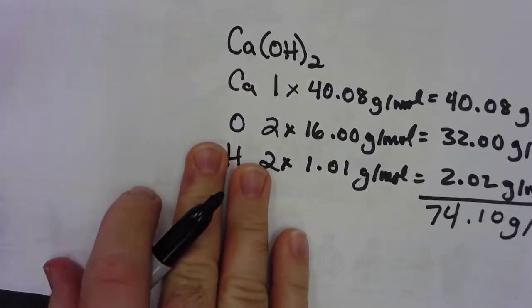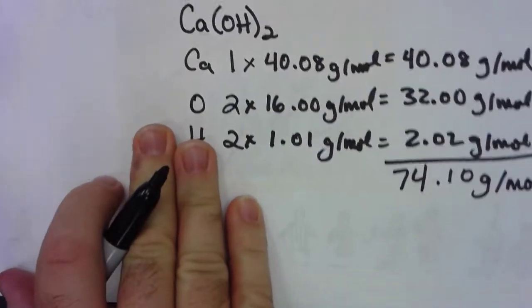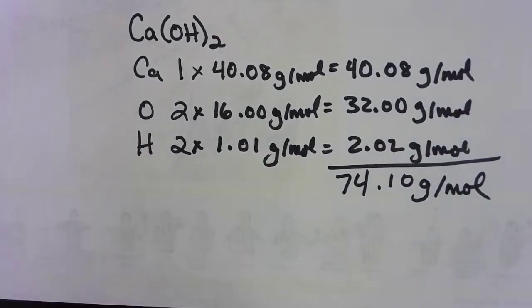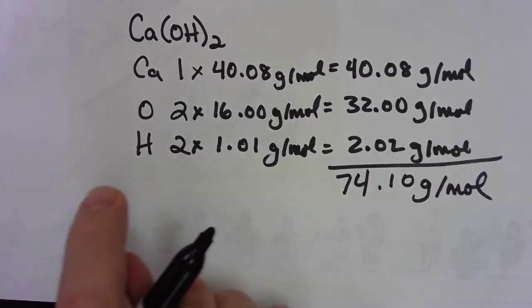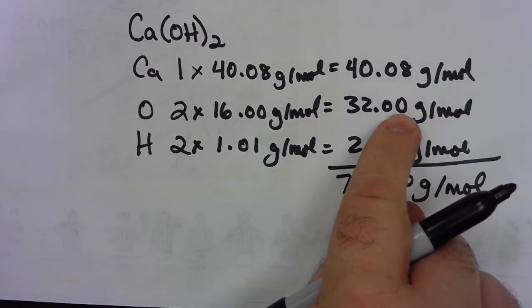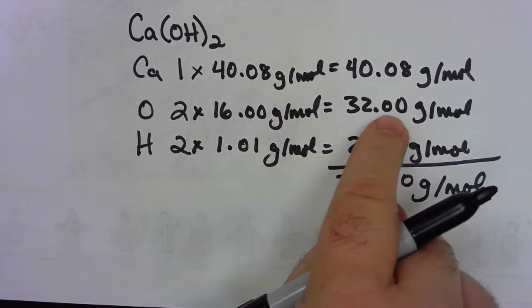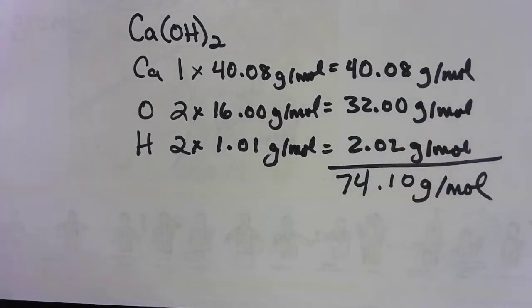You can't see that very well, can you? So there's the solution to that calcium hydroxide molar mass. Not too difficult if you just pay attention, keep track of things, make sure your decimal points are lined up. Or if you're using the calculator, don't forget that those double zeros count. They are important. You need to put them on there. Put your units on and you should be fine. Thanks for watching. See you next time.